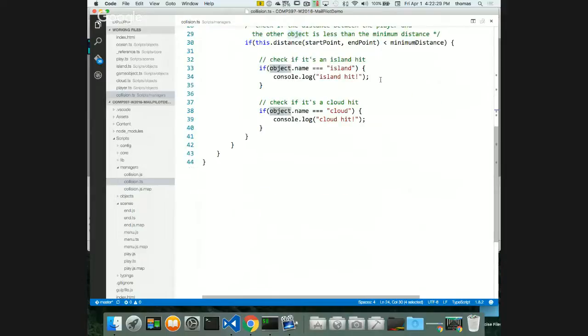This is what's happening. But you know what? We're getting multiple hits. I don't want that. When my island is being hit, when I'm colliding, I only want to generate the hit sound one time. I don't want to make that hit sound, the hit sound for the island, and then have it continuously make that sound every time I hit, because 35 times I'm hitting the island. So I want to be able to generate that somehow.